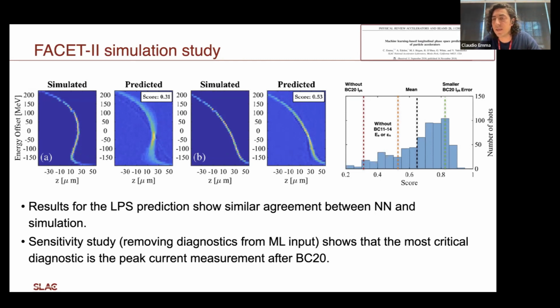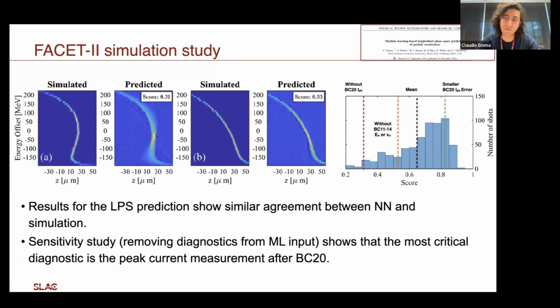better accuracy. So in this case, I mentioned the third bunch compressor at FACET, BC20. We know it is going to have some fluctuation in the actual non-destructive measurement of the peak current. And so we know if we could improve on that diagnostic from the hardware side, we'd be able to do a better job with our prediction. That's something that's useful for our machine physicists to know.